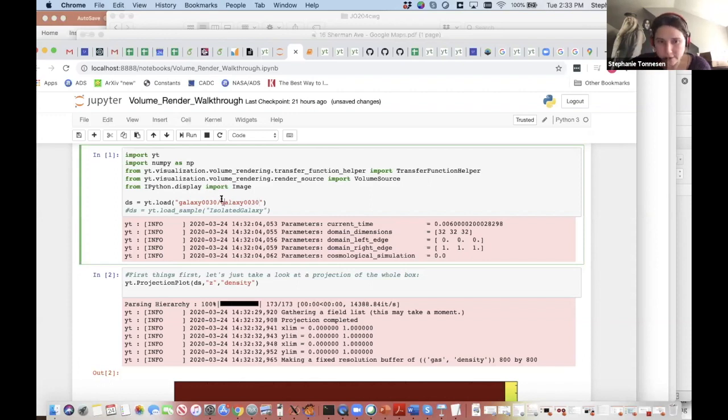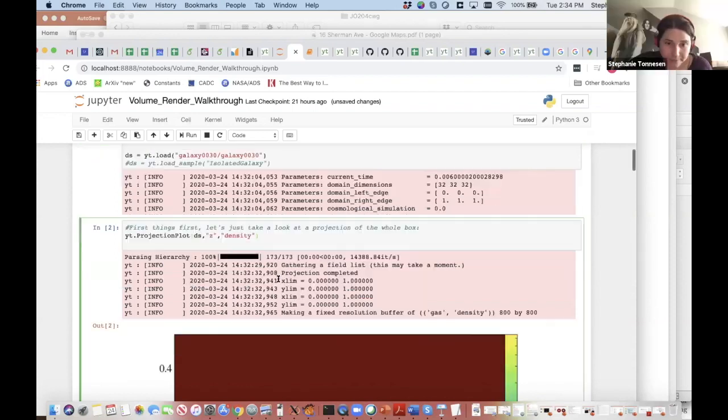But Galaxy 0030 will point you to all of those files. Yeah, so when you just do isolated galaxy, it defaults to loading the last snapshot or something? Yes. Is there a way to manually select a different snapshot when I say load sample isolated galaxy? Not with isolated galaxy because there's only one, but with Enzo Tiny Cosmology and so on, yes, you just supply a second argument. Okay, cool. Thanks. Cool. Great.